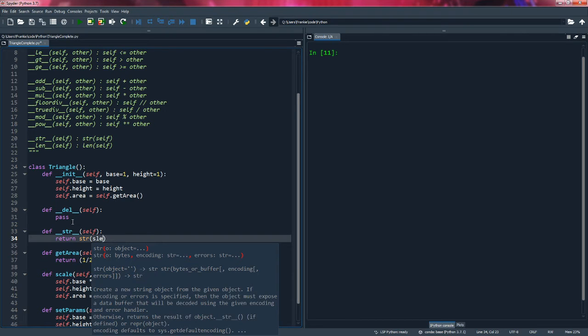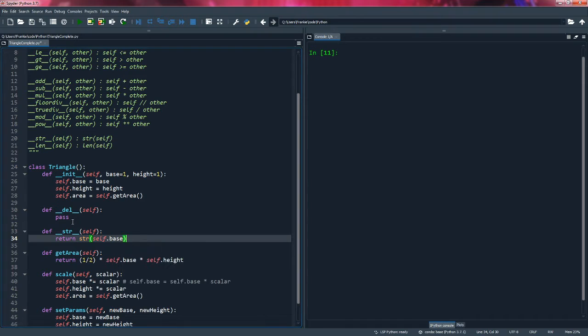So self.base, and we'll just make it separated by spaces. Right, so this is all it'll do. It'll return its base attribute, and then a space, and then a height attribute, then another space, and then its area. So pretty simple. This is what will be called when we print the class.